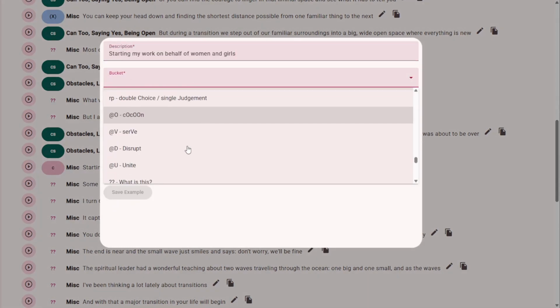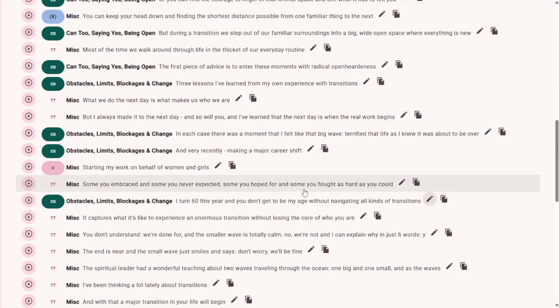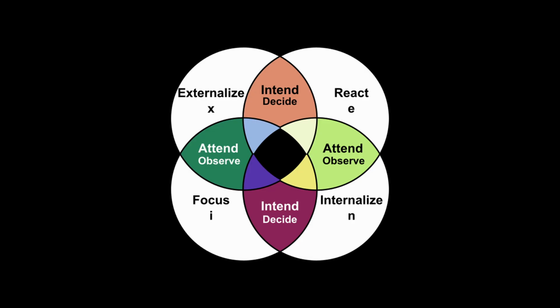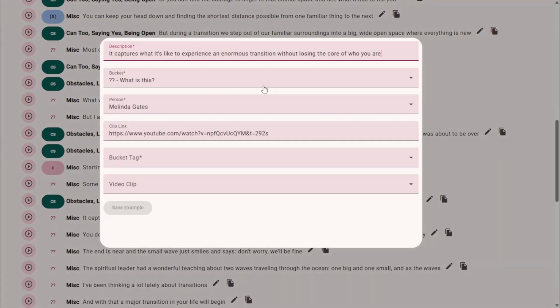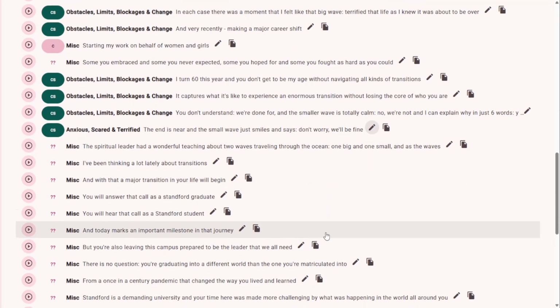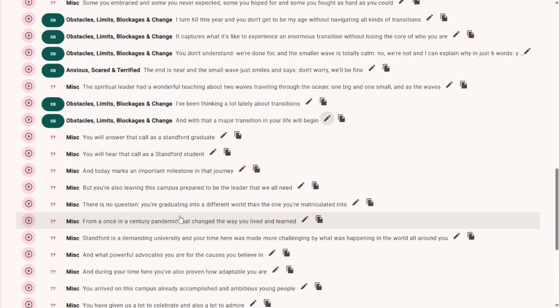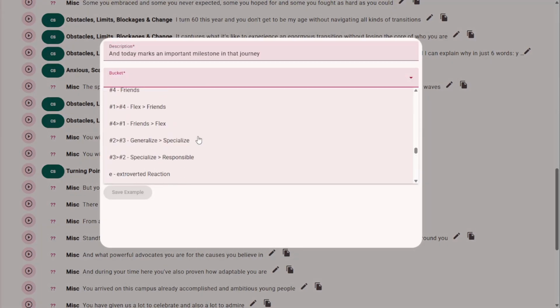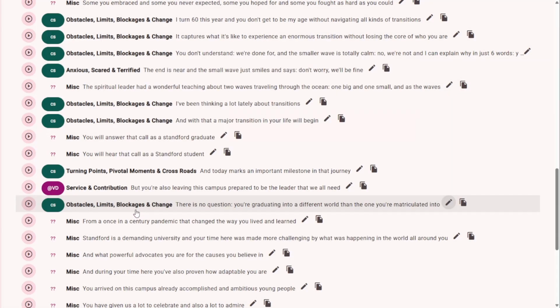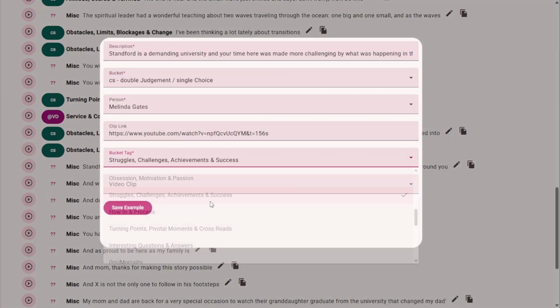If you're interested how I came up with the words attender and intender, there's a book about the brain hemispheres by Ian McGilchrist called The Master and His Emissary that talks about how the left and right hemispheres determine where our attention and intention lies. And the way that he describes both lines up very neatly with observing and deciding. I initially thought about going back to Carl Jung's perceiving and judging, but we already had the P in play at the time, and I honestly think that perceiving sounds way too passive to be able to explain introverted attending or observing. But I don't want to get too much into the weeds here. I will probably make a separate video at some point explaining all my renamed choices.